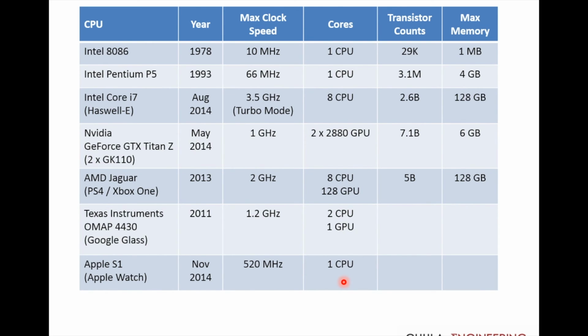The reason is that for gadgets, there are needs for power conservation and also heat emission. The faster the clock speed you have, the more power you consume, and the more heat will be emitted from the CPU. So for gadgets like Google Glass or Apple Watch, usually we don't put a high-performance CPU inside, but we put a special CPU with low power consumption, which usually can do the job.